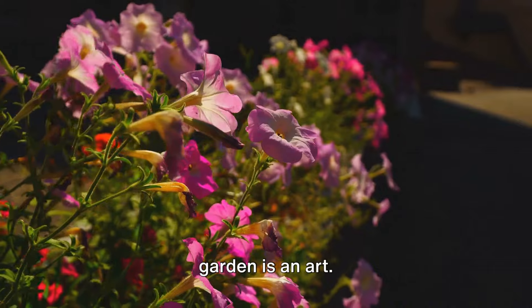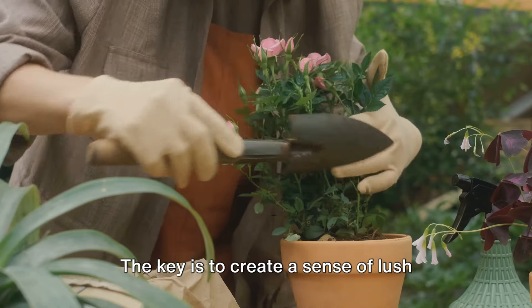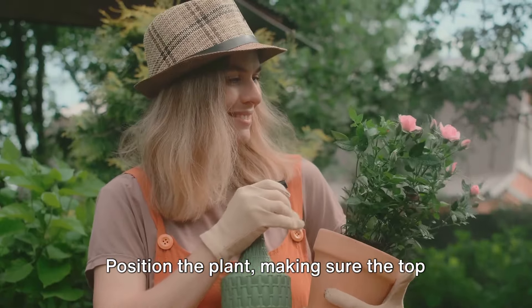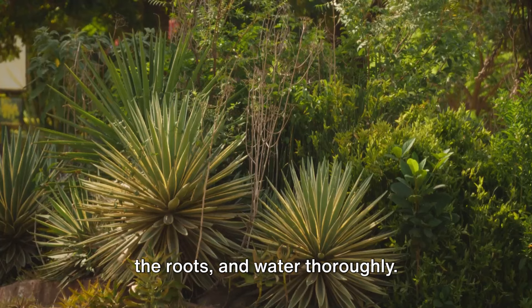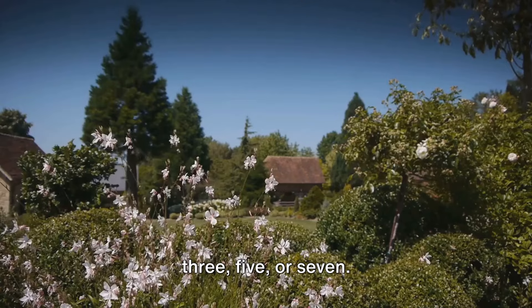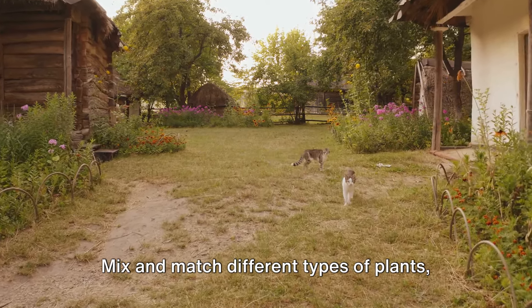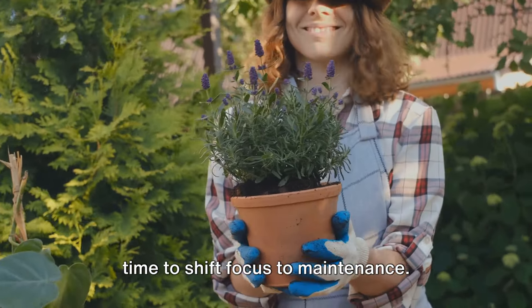Planting and maintaining a cottage garden is an art — let's master it together. The key is to create a sense of lush abundance without overcrowding your plants. Start by digging a hole twice the width and the same depth as the root ball of your plant. Position the plant, making sure the top of the root ball is level with the soil surface. Backfill with soil, firm it gently around the roots, and water thoroughly. In a cottage garden, plants are often grouped in large drifts or clumps of 3, 5, or 7. This irregular pattern adds to the informal, charming feel. Mix and match different types of plants, ensuring a blend of heights, colors, and textures.